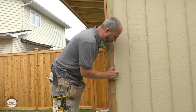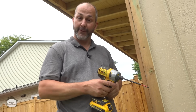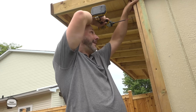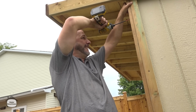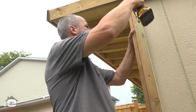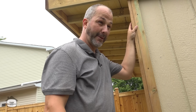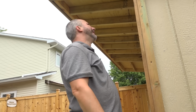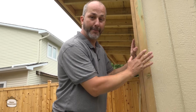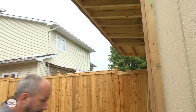We're also going to be using a polyurethane caulking here to connect these 2 joints, and it's very flexible. It's good for 4 season, and it'll keep this stuff nice and dry. Now, when we were at the store the other day, we were looking at their kits. We didn't see any of the kits that had any of the protection like that. So I don't know what they're using or if they're using a system, but this is the way to finish it off. Now we're going to finish this off with a quick light sand and a paint job as well. I mean, the possibilities are endless for what you want it to look like.